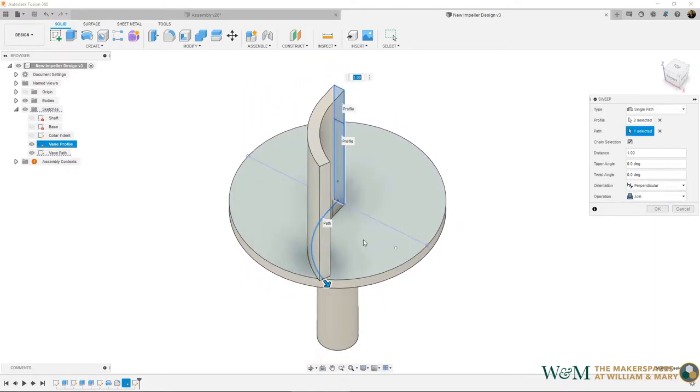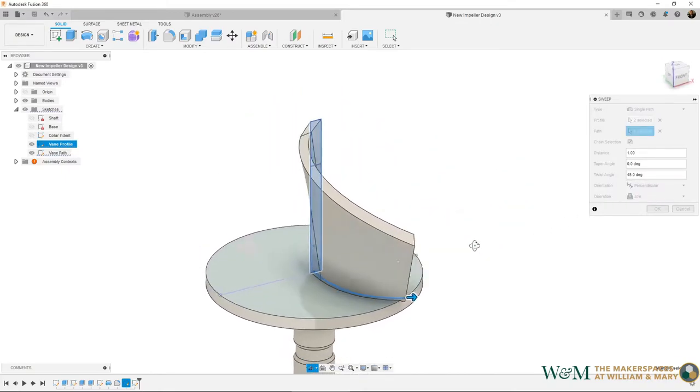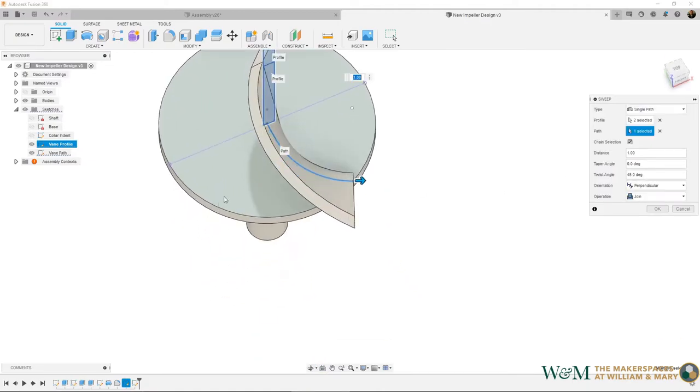Now, we can go a little more advanced than that and give it some twist, like this, making sure that it's joining. The reason for having twist like this is if the water is coming from this area above it, the input, then we want some angle which will cause the water to be pushed down. That's the twist. And then this sweeping path here will cause the water to spin out to the side in centrifugal motion.